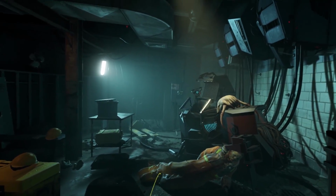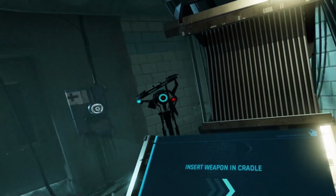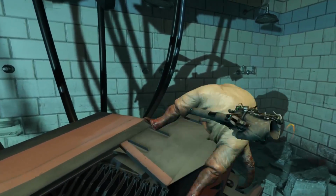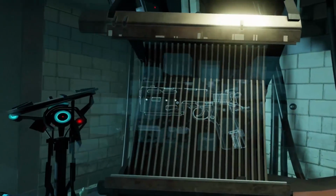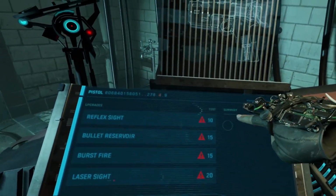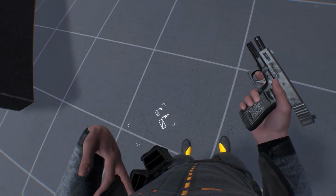Alyx, on the other hand, has incredible environments, atmosphere, and storytelling that Boneworks just straight up doesn't have. So in terms of story, world, ease of play, Half-Life Alyx is just about the best VR has to offer. But in terms of raw gameplay and fun I have playing the game, Boneworks takes that. So basically, I like them both for different reasons.